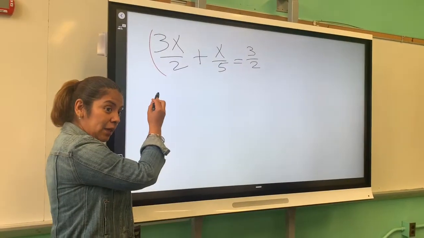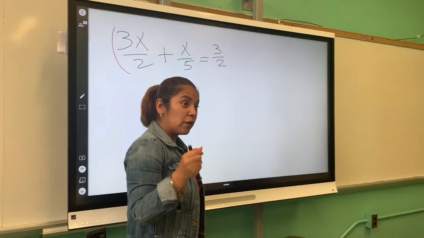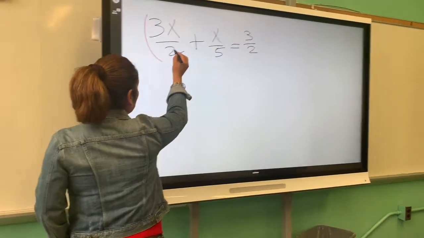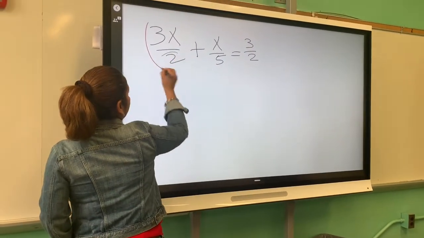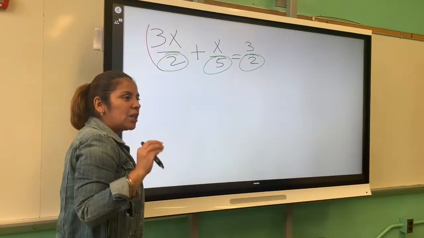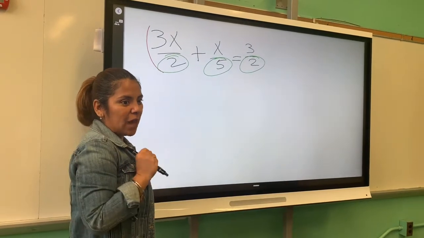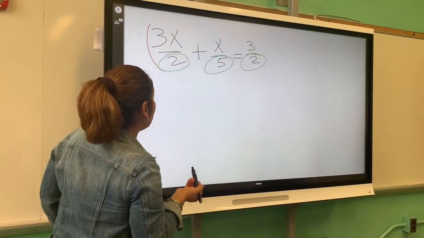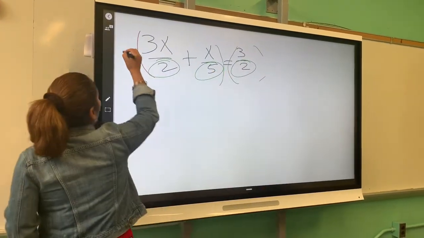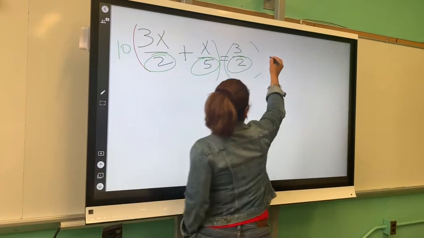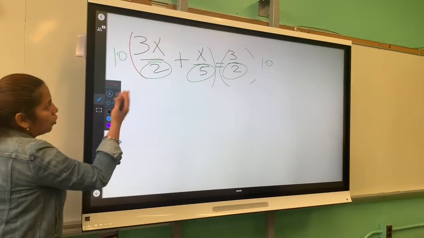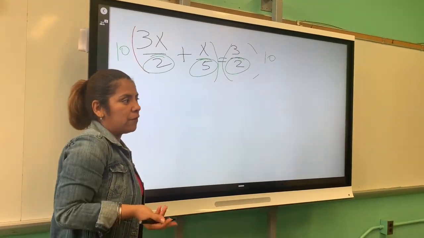I'm going to solve this equation, and find a solution. And as you know, there's different ways of solving the equation, but this is another way. Just look at the denominators. Let's try to find the least common denominator for this type of equation. So what I'm going to do is that my least common denominator for them will be my 10. So I'm going to multiply both sides by 10. Okay? And I'm just going to go ahead and do the multiplication using the distributive property, of course.